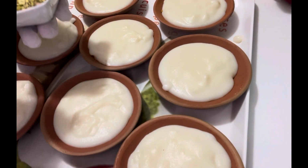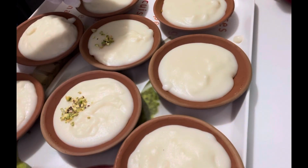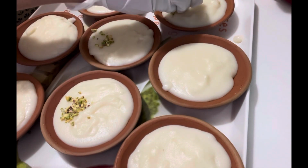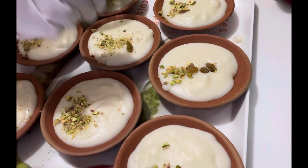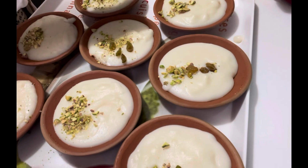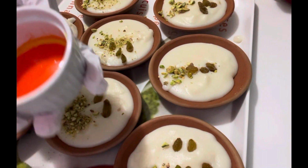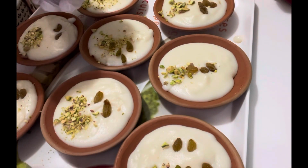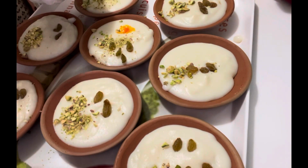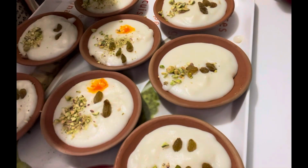Spread some pistachio on each dish and press it a little bit. Then put 3 to 4 raisins on each dish. Now mark yellow color on each Firni with your fingertip. Mashallah, they look so tempting. Keep them in the fridge for an hour, then enjoy it with Bismillah.